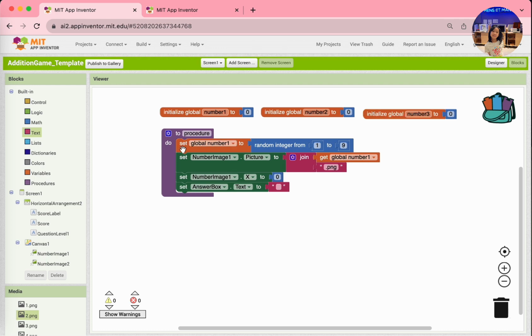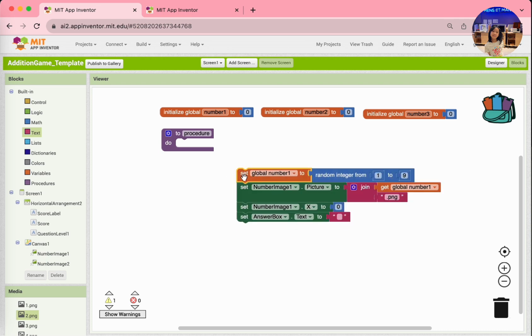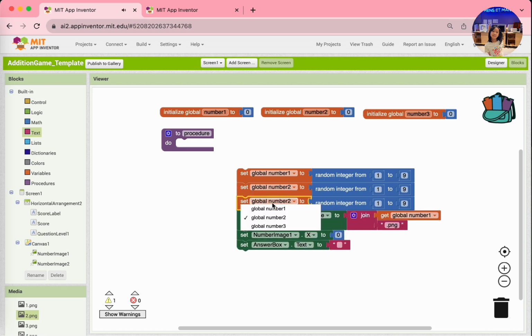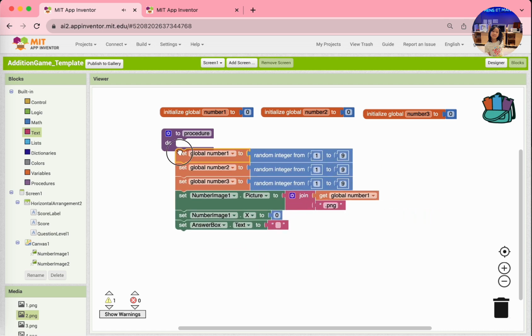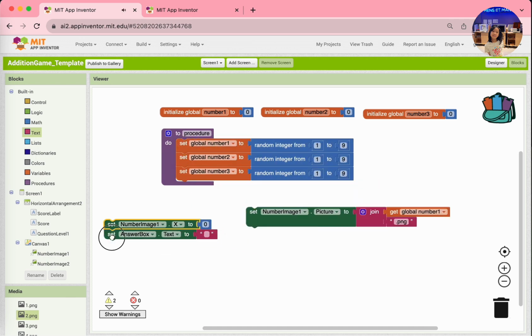Great. Of course, we also have to duplicate this whole block. So duplicate, snap it below, and set to global number 2. And of course, duplicate it again and set to global number 3. We'll put this here. This we don't need to duplicate.